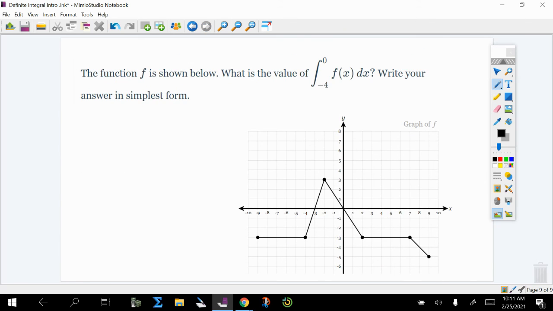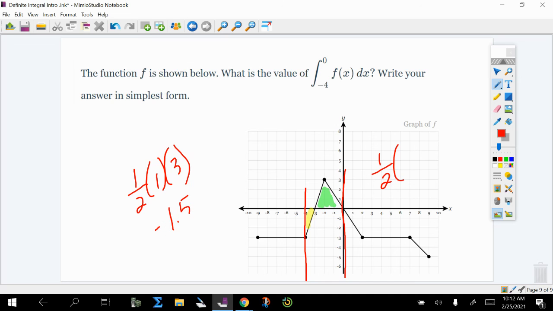This one went from -4 to 0. So not very much here. I'm going to color code again. I think it helps. So I've got this stuff above the x-axis, and I've got this stuff below the x-axis. They are both triangles. So we're going to do 1/2 base times height for the little yellow one. 1/2 base times height. We get 3/2 or 1.5. It will be negative because of where it's located.